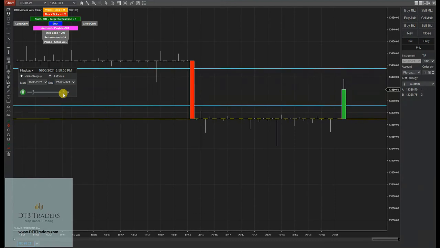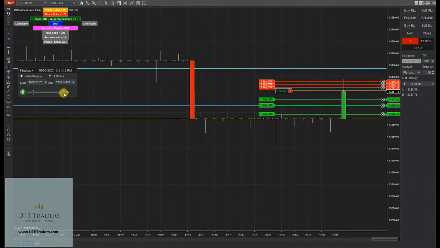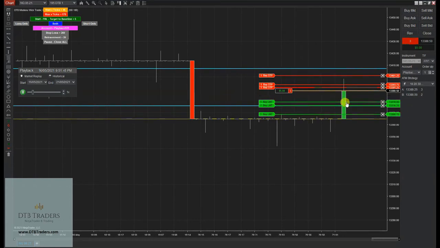Let's see what that looks like. I don't want to go too fast because I want to actually see it submitted, and then there we go. So that is the order being submitted. Now again, you can go move your stops and your targets with the ATM. So that is the benefit with that. Notice that the strategy did not pause, so it's still continuing on. Might just forward this a little bit. So we're in 3 positions at the moment.